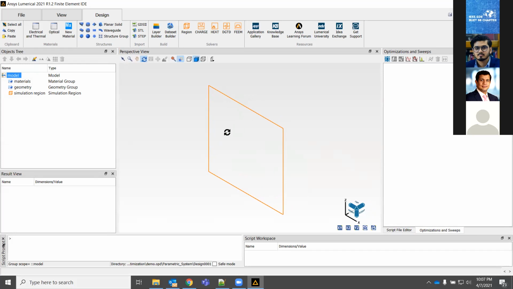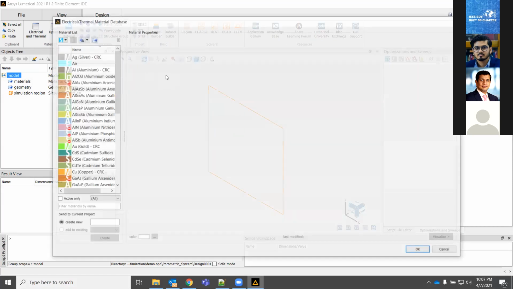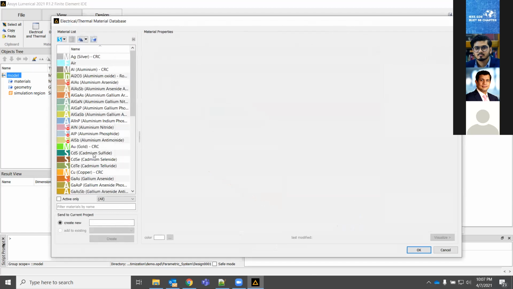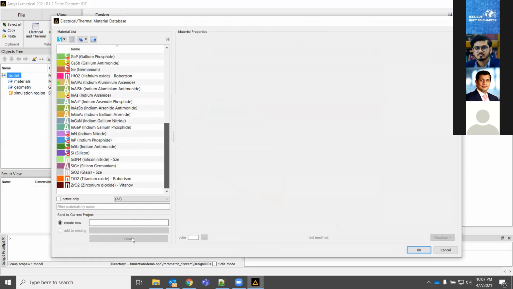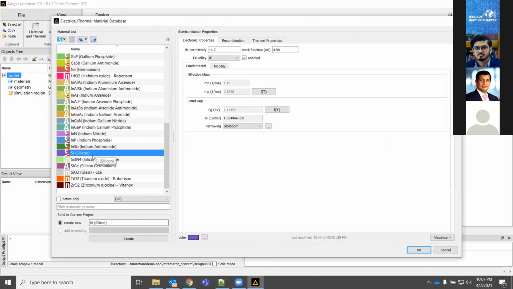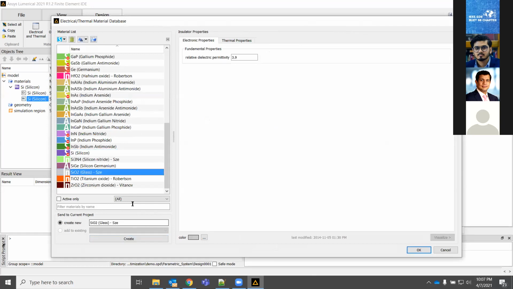So here we're going to first add the materials that we need. Those will be the two materials that I added earlier: silicon for my waveguide, and oxide in my wafer, and then oxide cladding on top of the silicon waveguide. So I'll need oxide in my simulation as well, and I'll just add these two. If I want to double check the material properties, I can go inside.